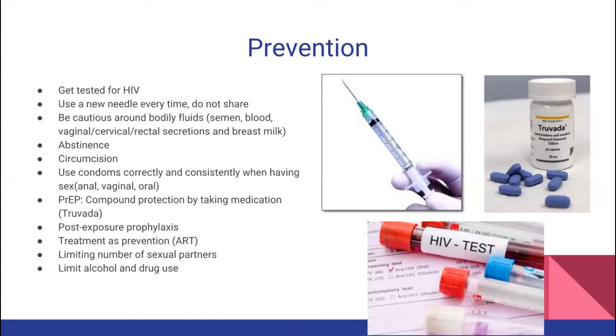If there was a single high-risk event, antiretroviral drugs must be used as soon as possible or within 72 hours of the event to stop HIV seroconversion. This is known as post-exposure prophylaxis. Treatment through antiretroviral therapy, ART, for people who are HIV positive also acts to prevent the transmission of HIV through sex, needle sharing, or mother-to-child during pregnancy and birth by lowering the amount of virus present in the infected individual.